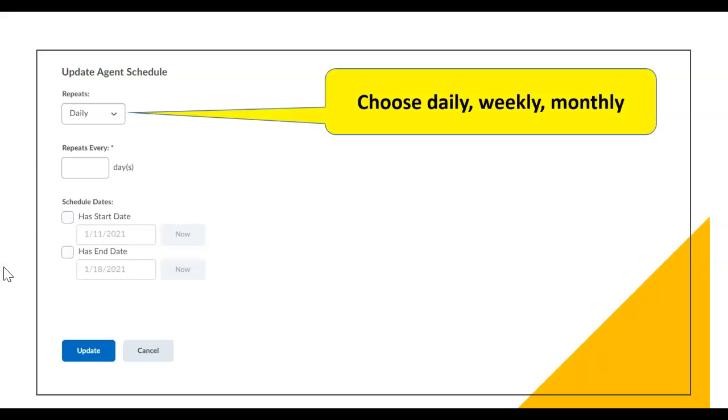On the updating of the agent's schedule, there are 3 areas. You need to determine how frequently you want it to run in terms of daily, weekly, or monthly. Ordinarily, you're going to do daily, especially if you want something to occur a couple of times within a week, like the login, or maybe you want to do it once a week, just as a reminder that an assignment is coming due. So daily is most probably what you're going to choose.